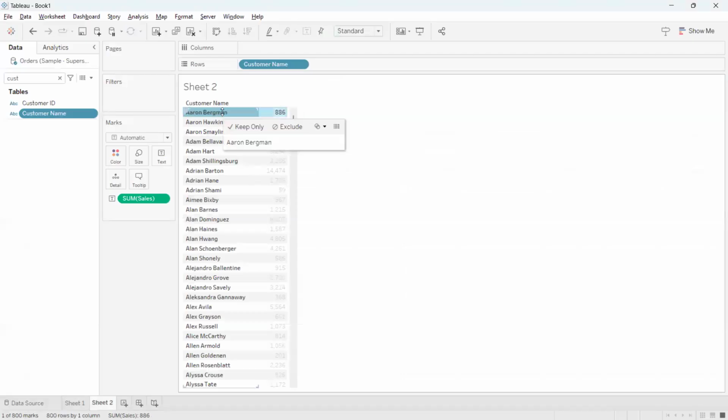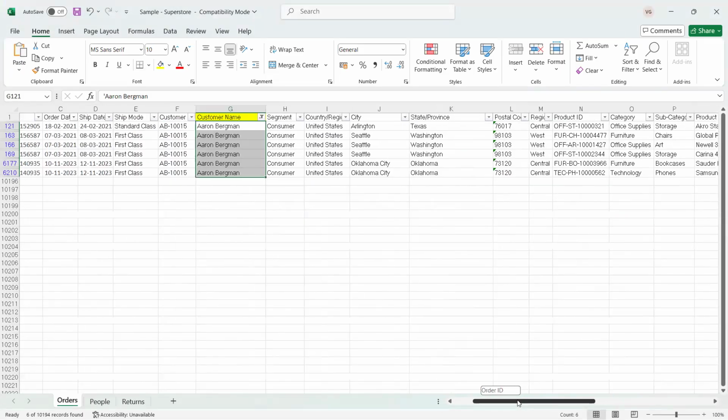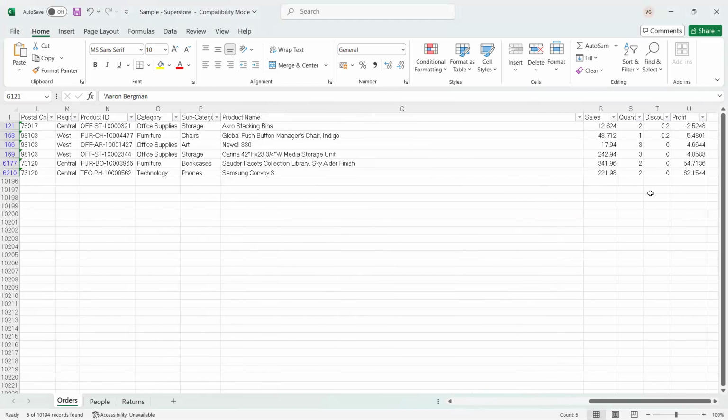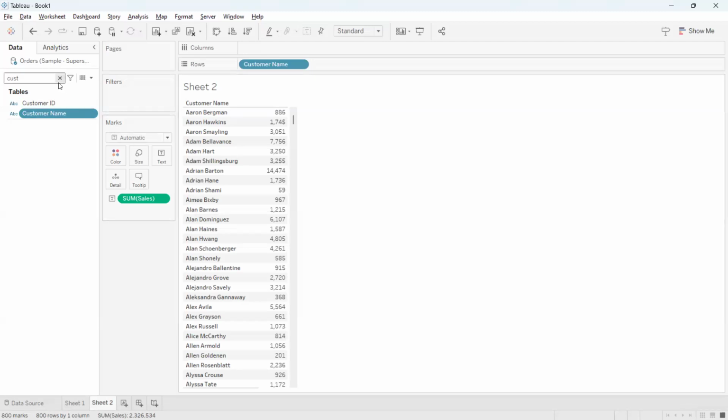But for the sales column, as it is a measure containing numeric values, Tableau does the summation of all these rows, so we get 886 for that customer, and similarly for all the customers. That is the main difference between dimension and measure. Dimensions cannot be summable; measures can be summable. So this is enough about dimensions and measures.